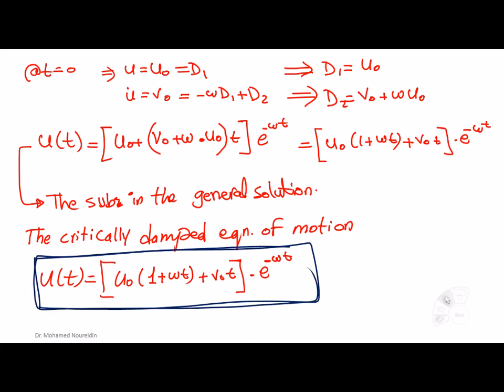For the critically damped system, look at this term. There is something interesting here, which is the exponential term. This exponential term, mathematically, we're going to call the decay term. What is the meaning of it? This term is responsible for decaying the response, so the output of this equation is going to be decaying with time, because we have t in the power of this exponential function.